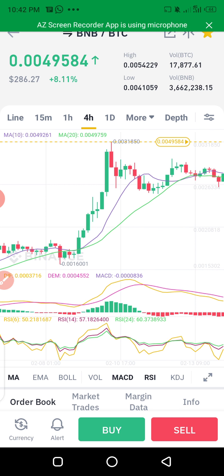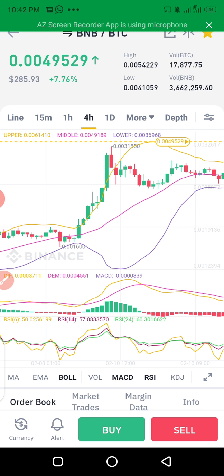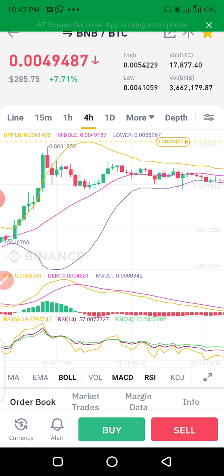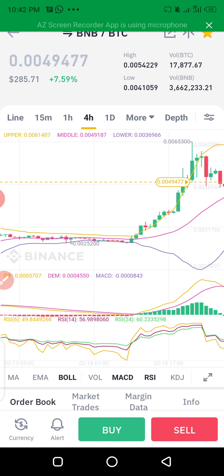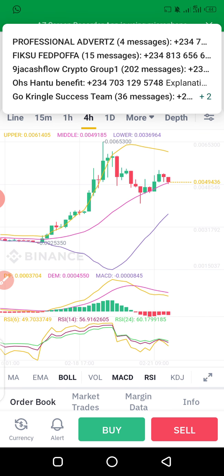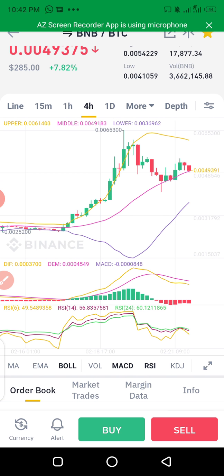When you want to place a trade, at least use the 4 hours time frame, as it works with technical indicators. And I'll be going to Bollinger Band. You see this Bollinger Band, it was made by John Bollinger. He spent almost 20 to 30 years before he was able to invent this Bollinger Band. It is very, very effective and works. The secret of the Bollinger Band I will be revealing today is the upper line, the middle line, and the lower line.